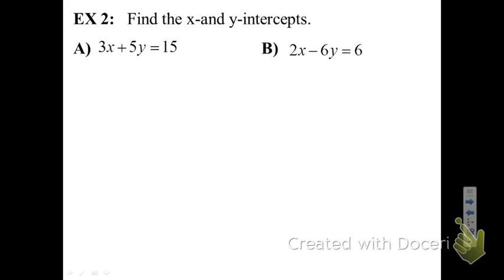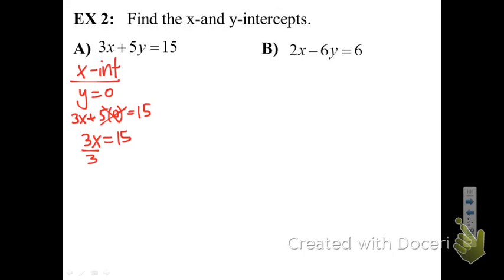Okay, another way that we can find the intercepts is by looking at the equation. And I like to break this into 2 parts. I like to say that you're finding the x-intercept first, and I like to say the x-intercept is when y is 0. So we plug 0 into that equation wherever there is a y. And what happens here, 5 times 0 is 0, so you're left with 3x equals 15. To solve this, we divide both sides by 3 to eliminate that 3 and to isolate the x, so x equals 5. And that's where our intercept is. If we were to graph it, it would be over 5.